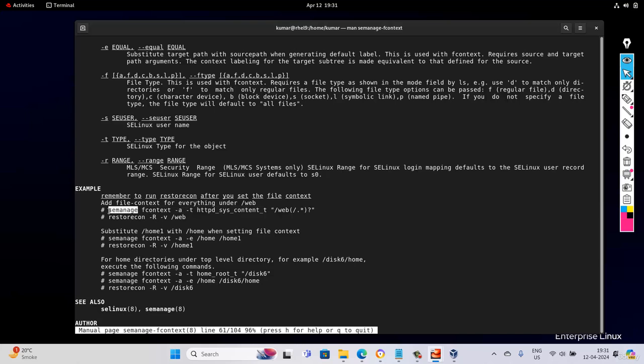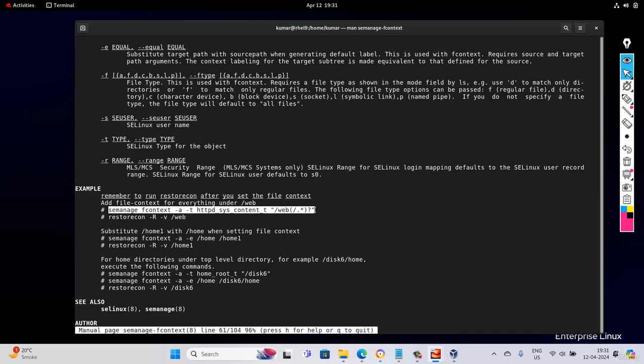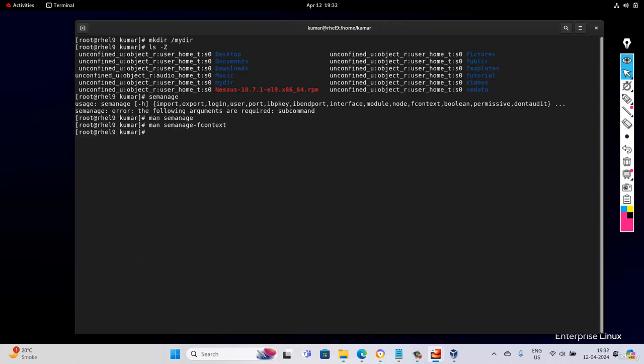If I want to manage this, I just copy this one from here and I need to change it from here. If I copy this one, and quit here and paste here, right now because there is a dir, this directory, I am going to create this directory and change the f context. This is a very detailed part of the f context. Now, what f contexts may be possible.